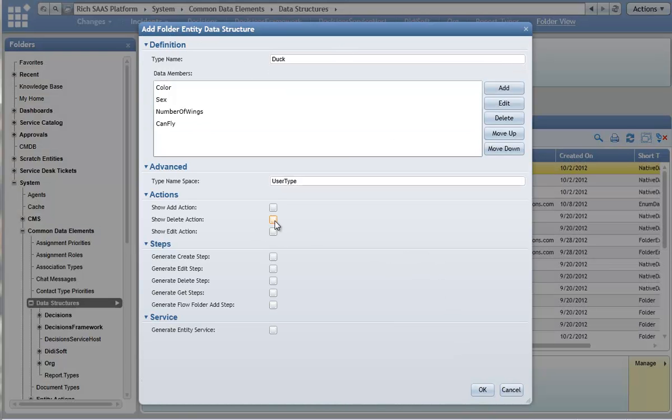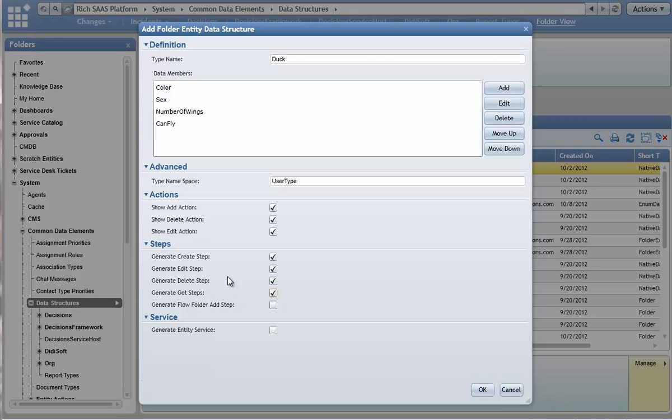To allow us to add, delete, or edit a duck entity that's inside of a folder, we'll select these checkboxes here. We will also generate a create step, edit, delete, and get steps. These steps right here are useful inside of the flow designer.